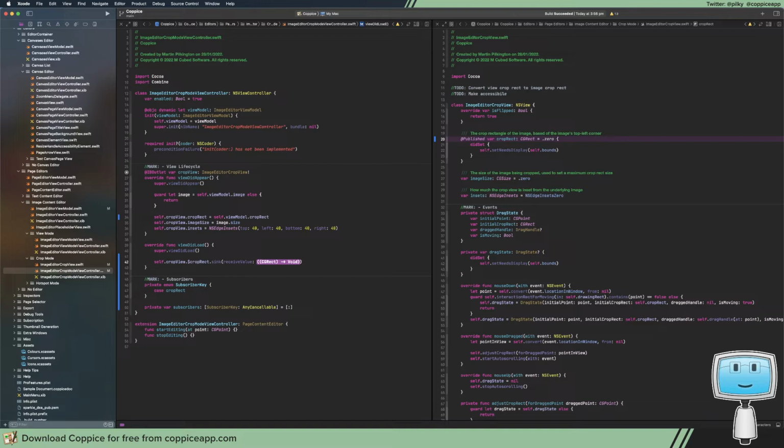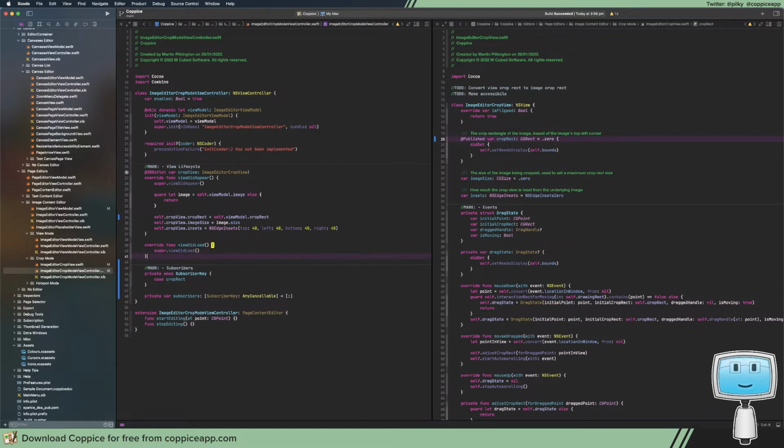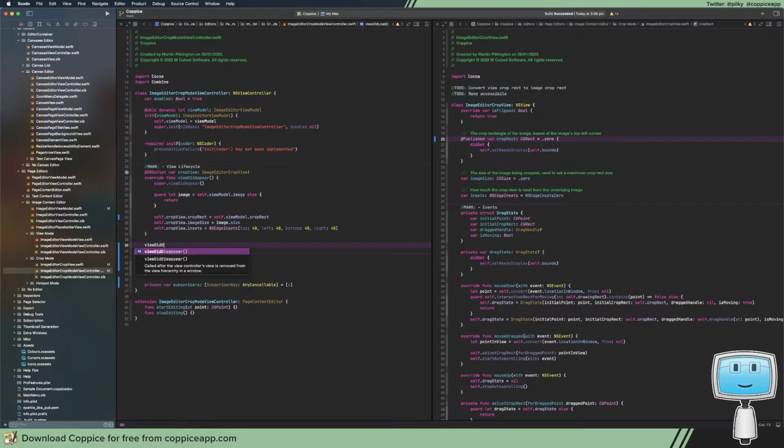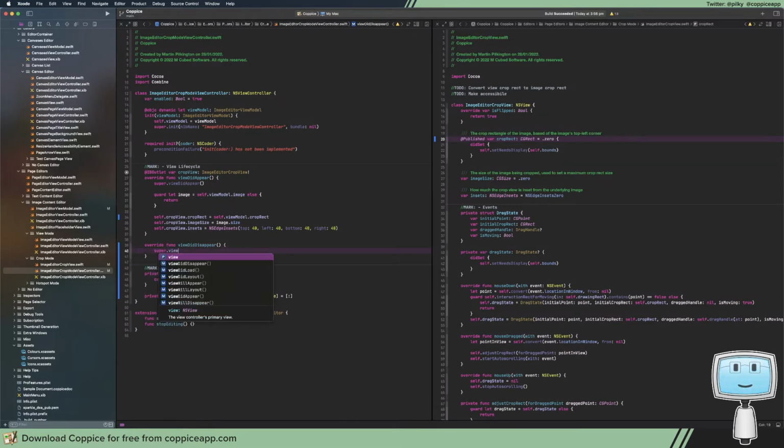Oh, that's a fair point. Don't want to use Combine, because we use Combine for this, when we set the crop rect and view did appear, it will cause issues. I suppose what we can do is, in view did disappear, got view.